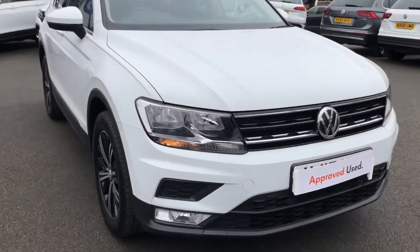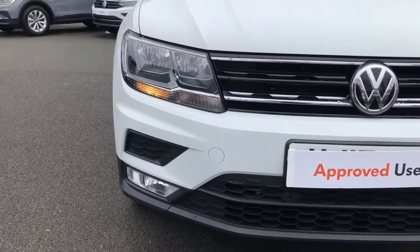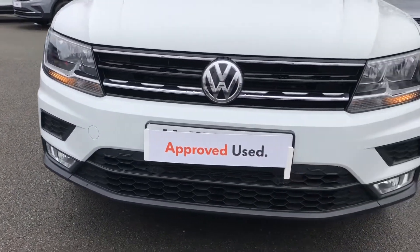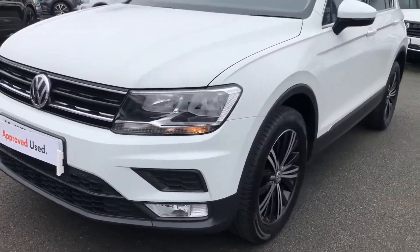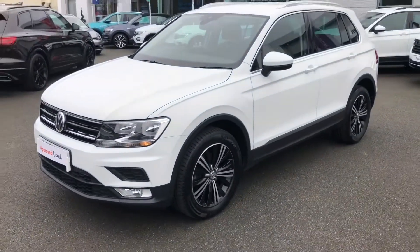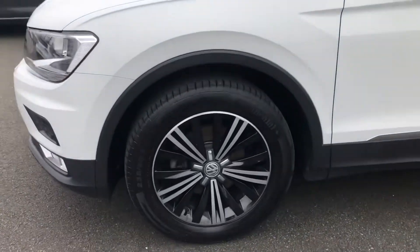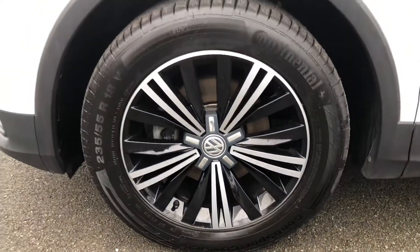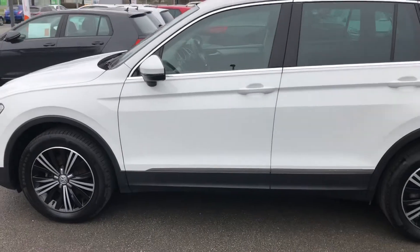In terms of what you have with this car, starting with the front, you'll have this lovely aggressive front grille, which features automatic headlights and automatic windscreen wipers, as well as high beam assist, which will automatically dip between the main and the dip lights for you. You'll also have the benefit of these 18-inch diamond-cut Patagonia alloy wheels, and with the flared wheel arches, there's a proper SUV-like feel to it.